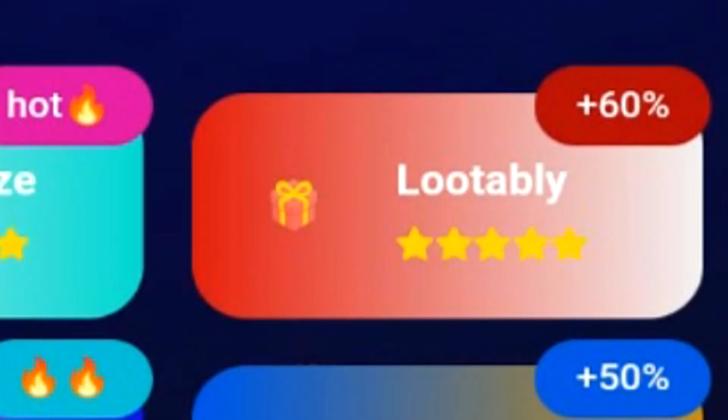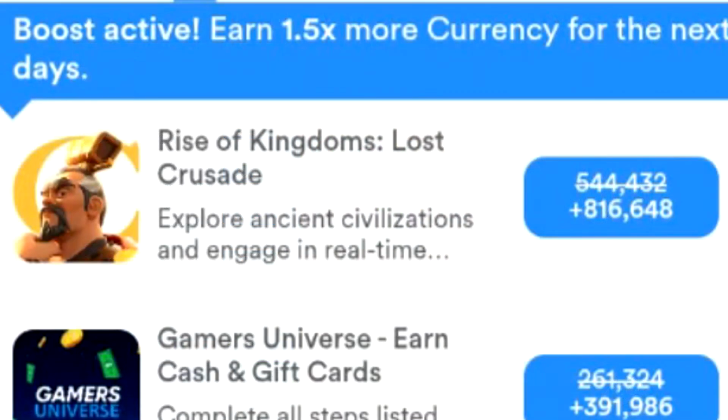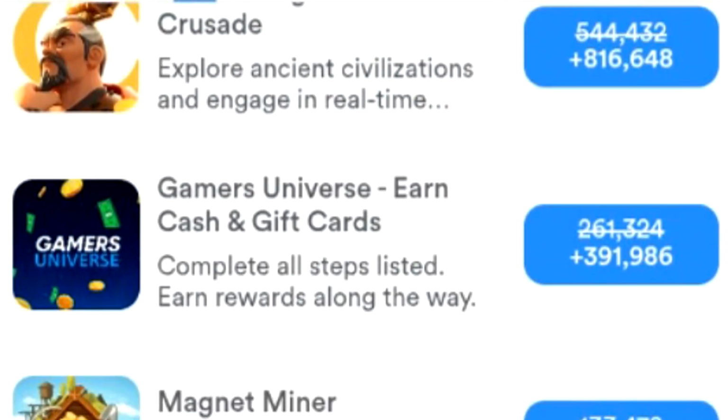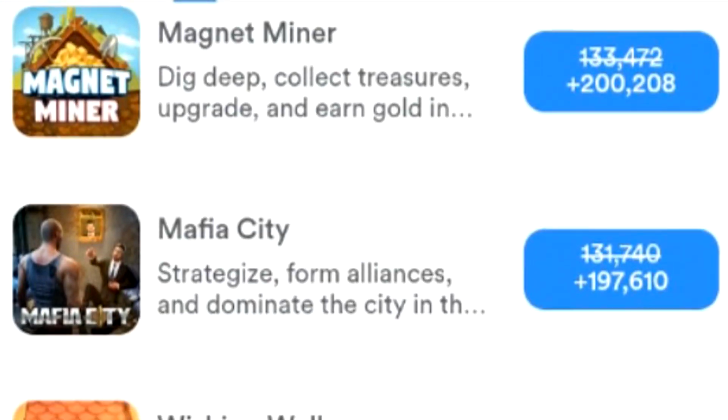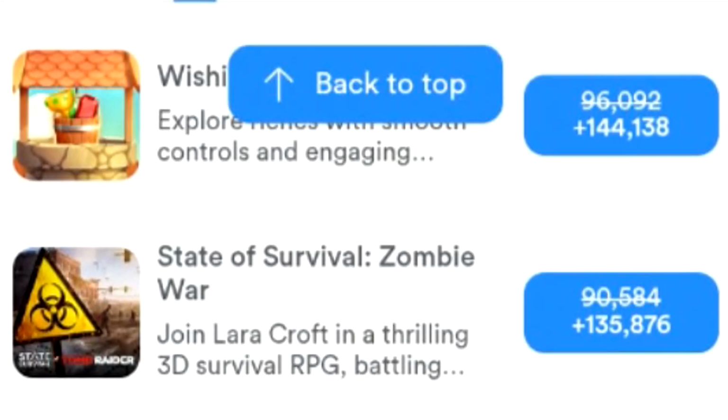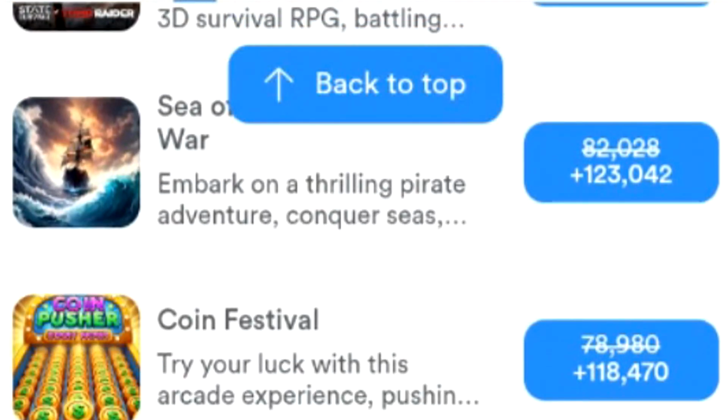So taking a look at Lootably, which has a 60% earning bonus right now supposedly, I have to say in all fairness, Rise of Kingdoms offer here, $816 worth of USD currency everyone. But it would have been $544 without that earning bonus, so keep that in mind. And continuing to scroll down, we have other earning opportunities here, majority of them being games of course, willing to give us over $100 worth of USD currency. 100,000 of the coins is $100 USD.